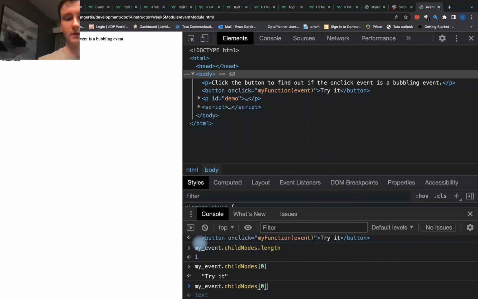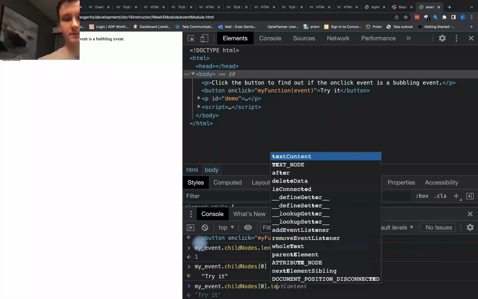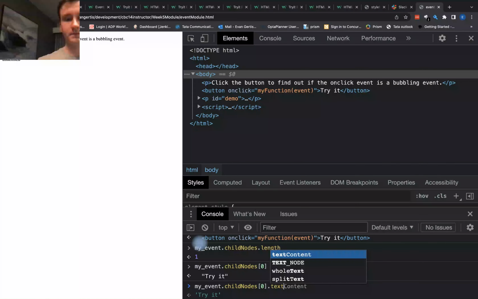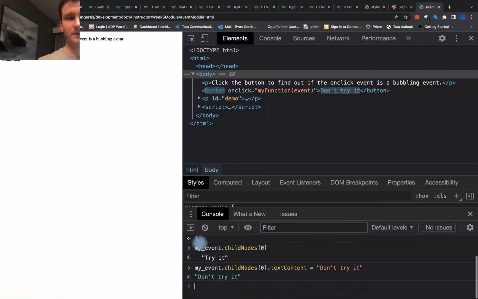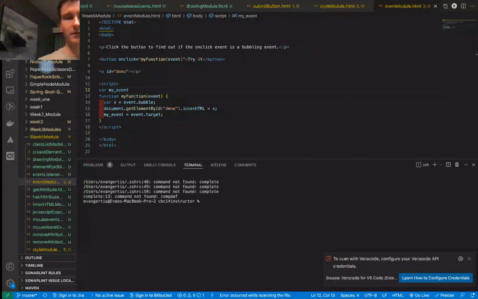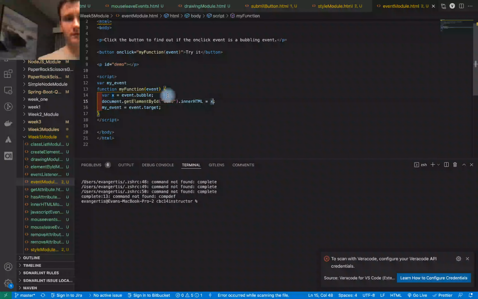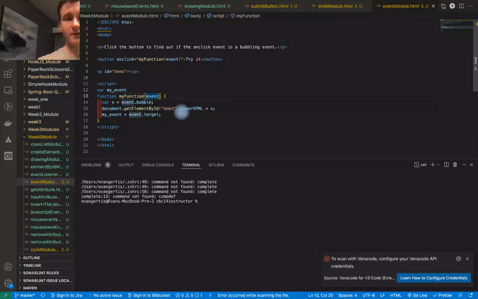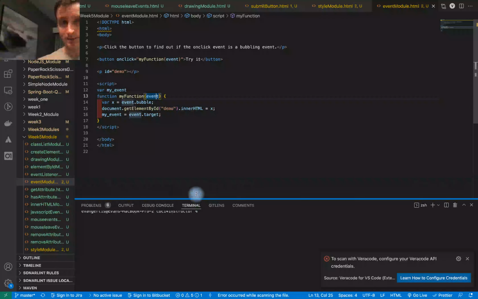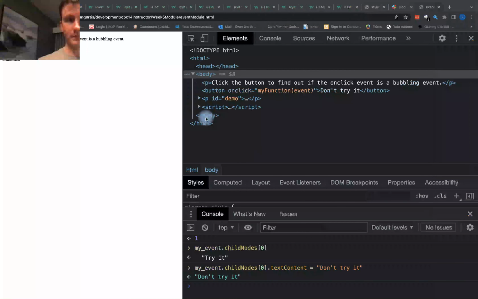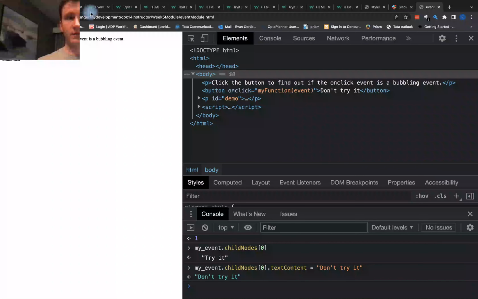Child node dot text equals don't try it. Updates the page, changes it. See that? So we can go back here, and that's how we can use event delegation in JavaScript. Alright? So let's keep going through here.